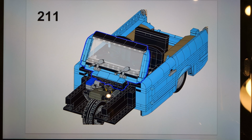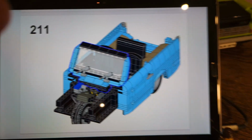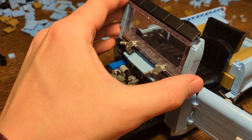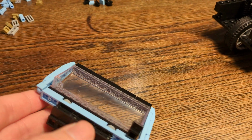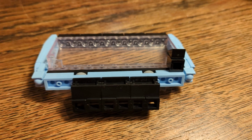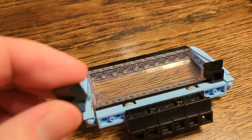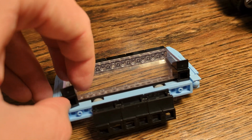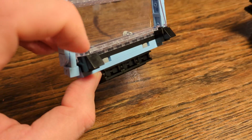Step 211. We just have built the windscreen and now it's time to place it on our build like this. The problem is that there's something wrong with the clutch power of the windscreen itself. You can see I have built this little segment here 2 times. Here, and the second one goes here. But this anti-stud here of the windscreen does have almost no clutch power at all.